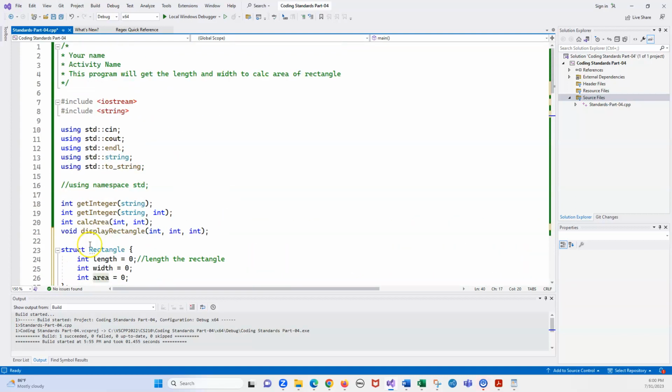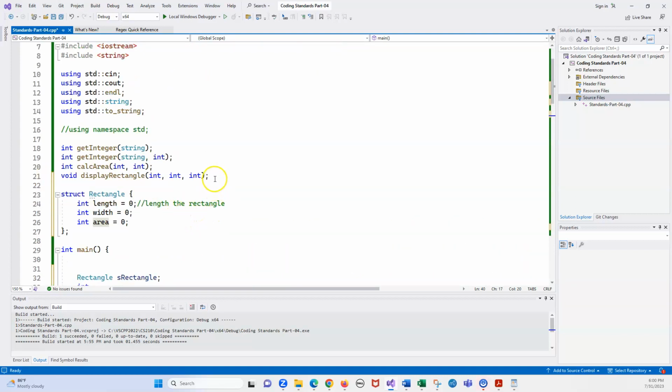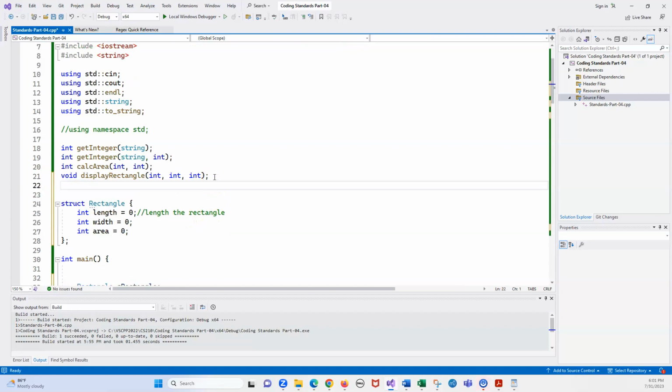easier way. So let's create an overloaded function here. And we're going to call it void display rectangle. But what we're going to do here is pass a Rectangle. Now we're going to get an error when I do this, so I want to make you aware of why we're going to get it. So rectangle. And so we're going to go over here. We should get a red line. And we're actually not. There we go.